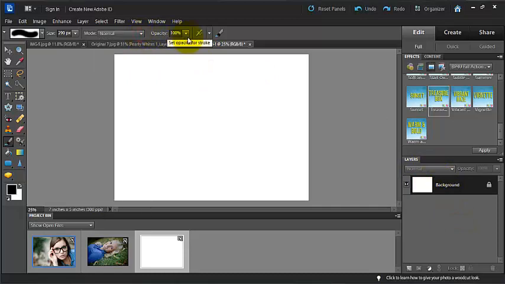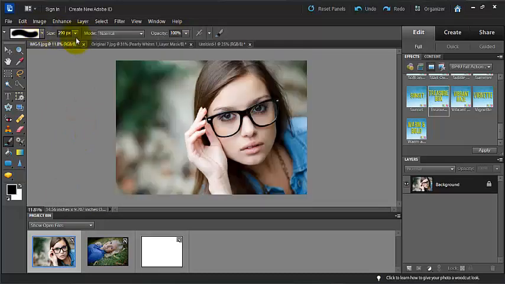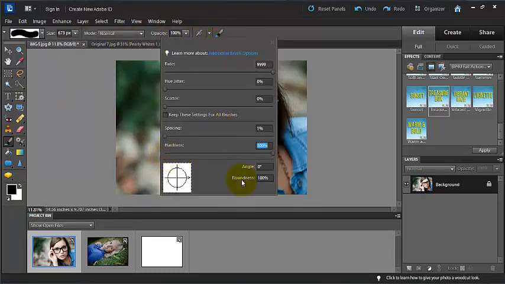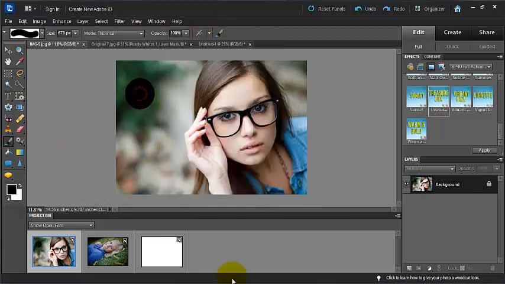So here we have brush opacity. To show you brush opacity, I'm going to bring up a photo here, and grab a brush, and we are going to make it a hard brush at 100% opacity. Looks like that. That's a hard brush at 100% opacity. A hard brush at 70% opacity looks like that. Now this brush is becoming more transparent.